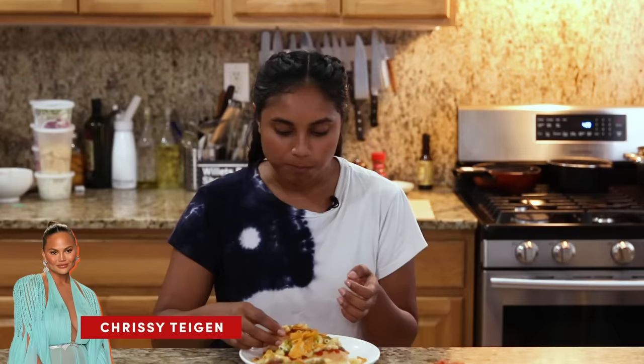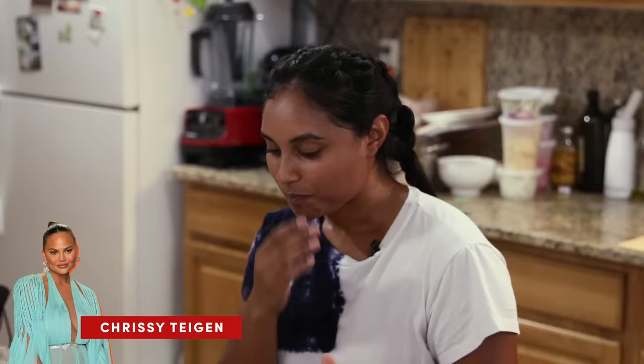This one looks interesting — there's chips, macaroni, I don't know what kind of sauce is on here. The macaroni and the chips taste really good with the hot dog. This one's actually really good. It kind of gives like a cold salad kind of vibe, something you would find at a barbecue where you just throw everything on your plate because you don't want to go back for seconds. This probably isn't something I would order off the menu, but after tasting it, it's actually really good.